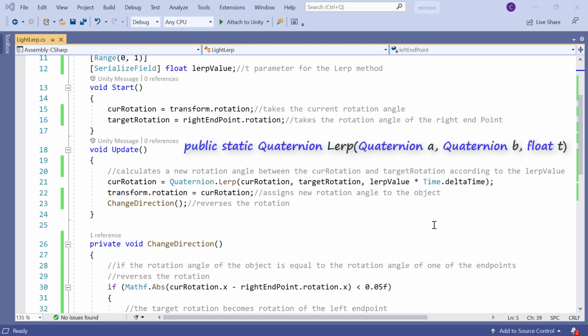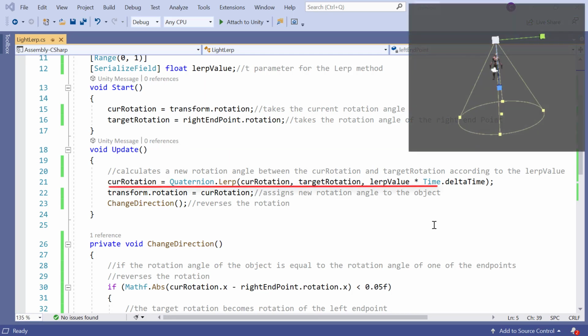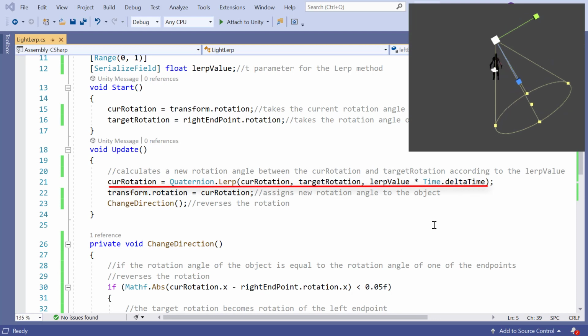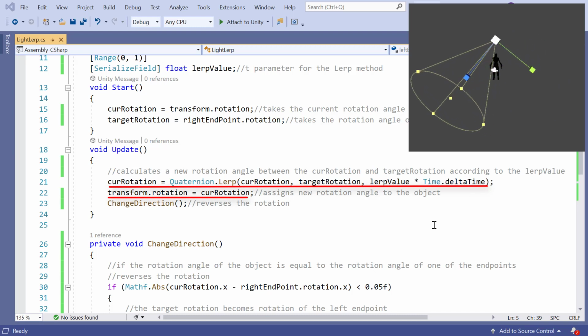It is still the linear function that returns a value between a and b coefficients, but this time parameters are of Quaternion type, representing angles of the left endpoint and the right endpoint. The method is running every frame, and referring to the updated value returned by the Lerp method, I will change the rotation property of the spotlight objects.